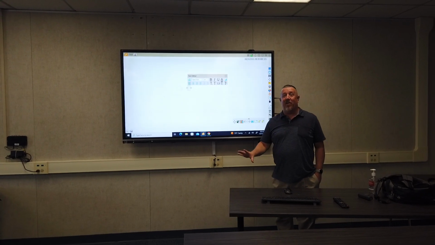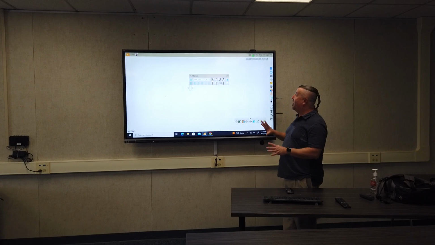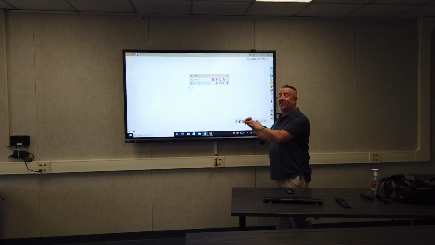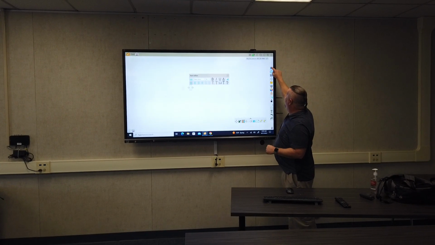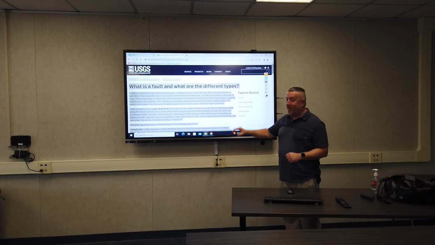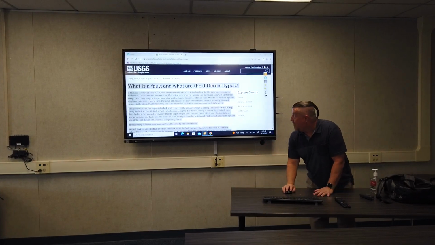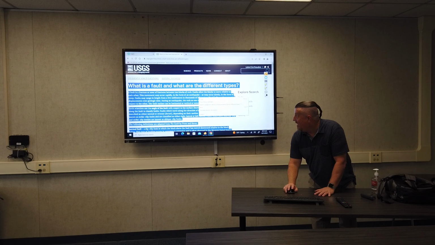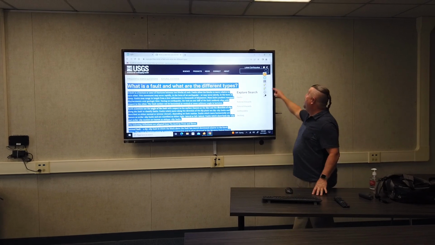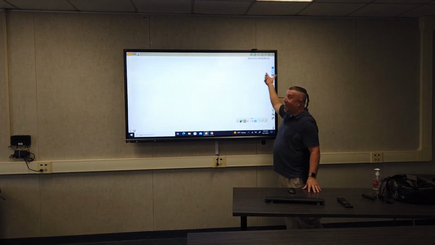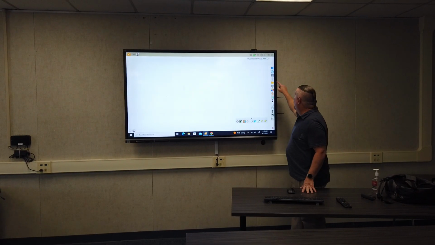One of the things I love though, the full functionality of it, is the ability to grab something from the internet side and pull it in. So I'm going to go to the internet side, and you're going to see that I opened up a thing about fault lines, and I'm going to copy. I highlighted everything with the mouse. I'm going to copy it, and I'm going to go back to my Viewboard side. That flipped back from the PC and Viewboard side.